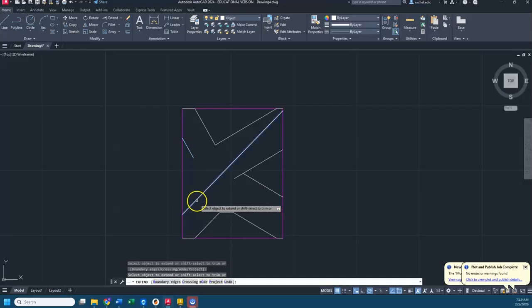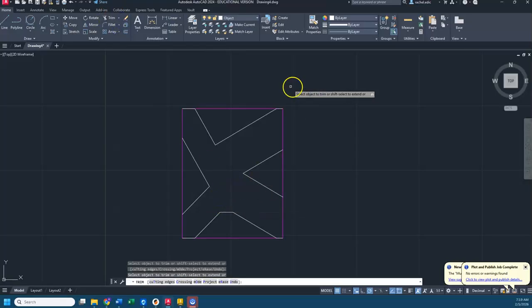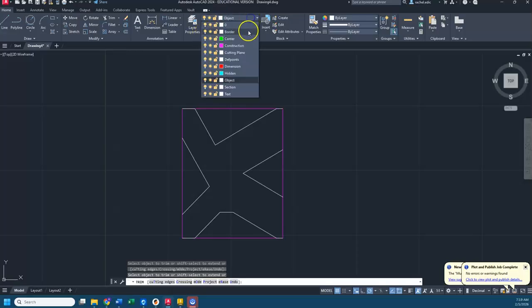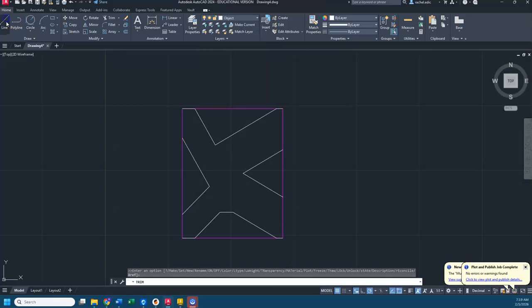And notice neither of these is going to intersect with one another. So I'm just going to extend, extend, and then I can come in here and trim what's extra. I just want to show you, if I turn off that construction layer, I'm missing some lines. So I want to make sure to come back in and draw those lines in my object layer.